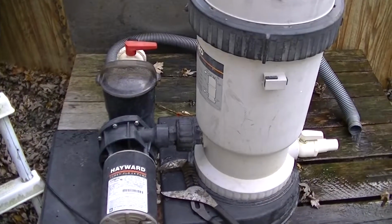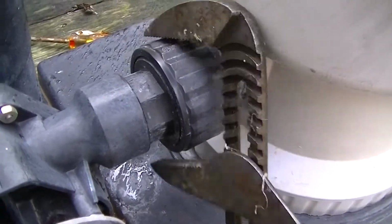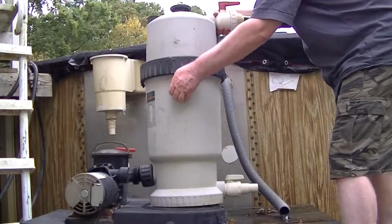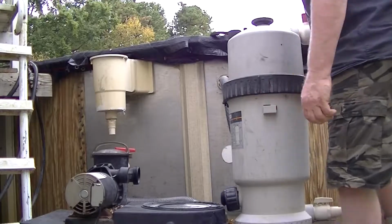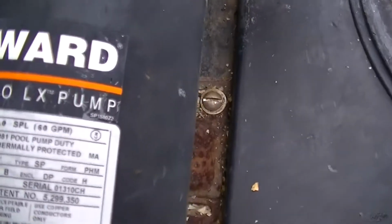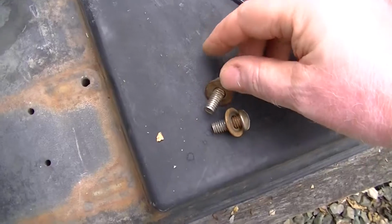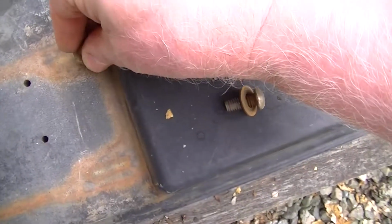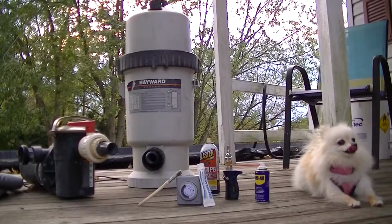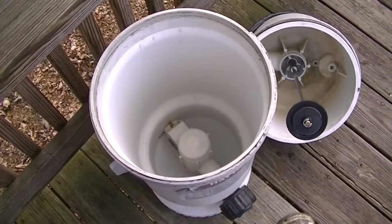Now we'll separate the pump from the canister. Remove the pump from the base, and there's a mounting screw on each side. And of course we always put the screws back so we don't lose them. Okay, a few loose items to tidy up. First we'll split that can and then rinse it down.